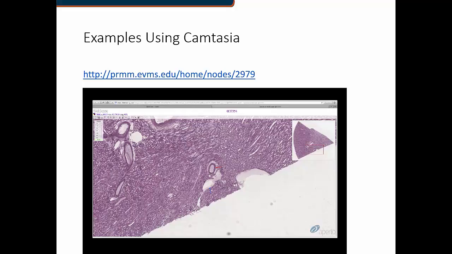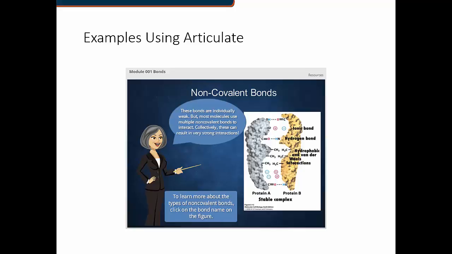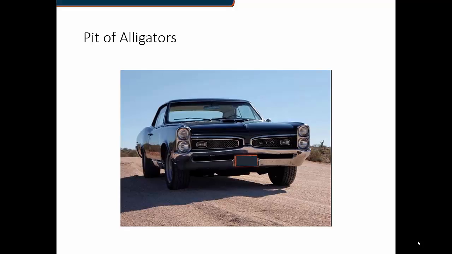So going back to Camtasia, that pretty much just records what you're doing on the screen with your voice. And same thing here. But Articulate can do both. It can both record what's going on in the screen, and you can create decision making and clicking so students can go through and make decisions about, like in this example, which part of the diagram they want to learn about first. So I'll leave you with this story.